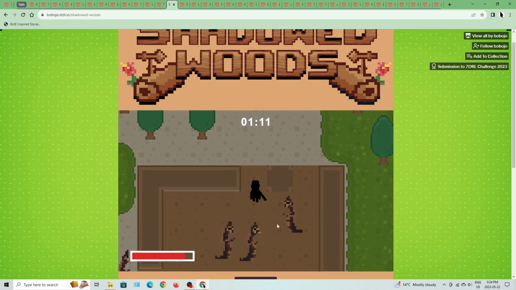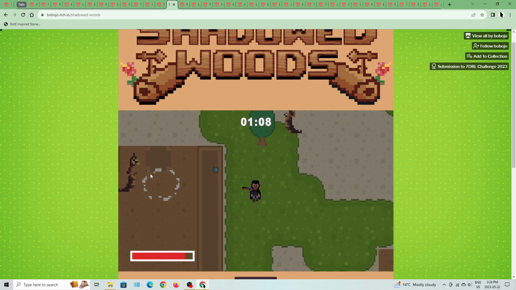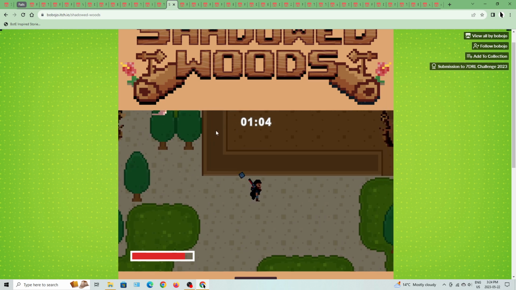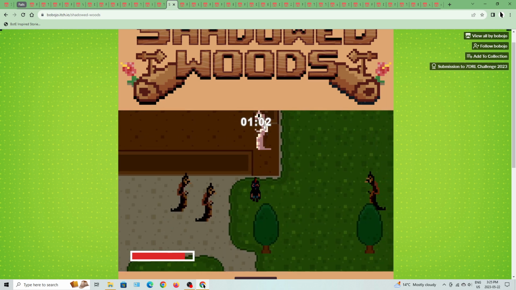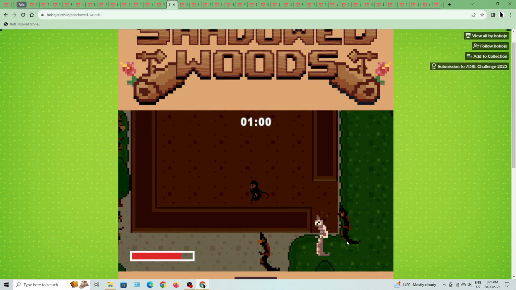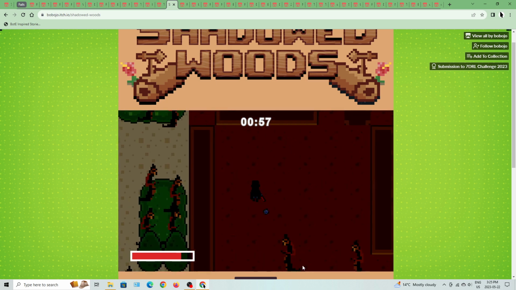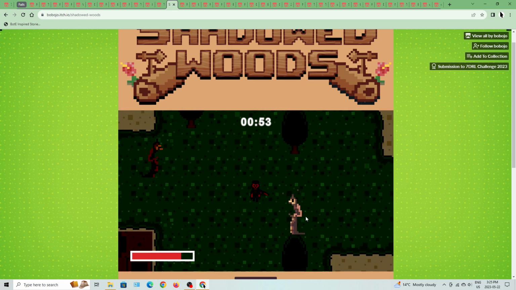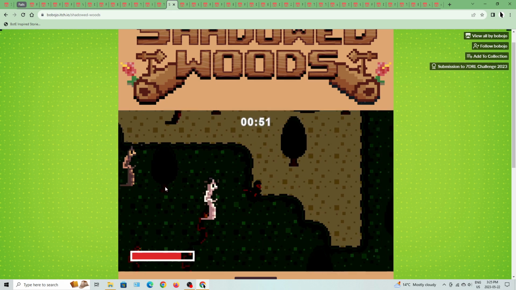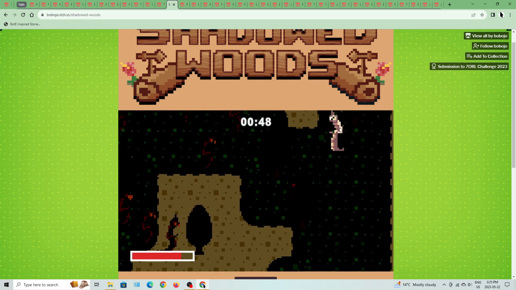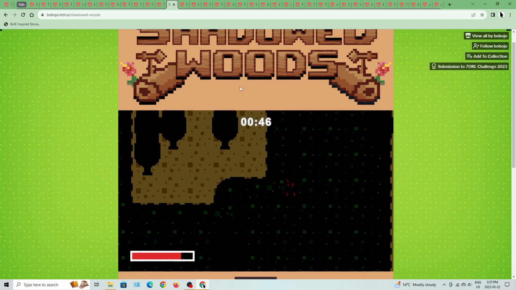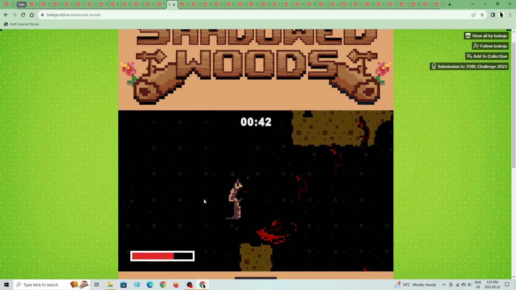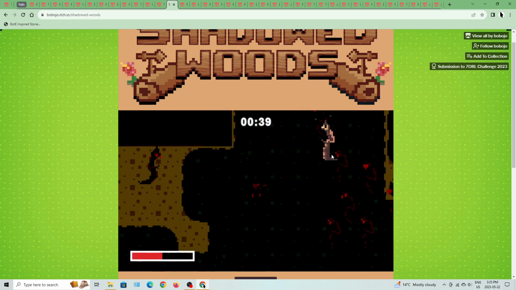Oh, there's 2 entrances to this one. 3 entrances. That's pretty much hiding in a house, by the way, just to keep guys at bay. Nope, not this house. This has got an opening to it. I can see the outlines of these guys a little bit, the enemies, but the trees are what's killing me here.